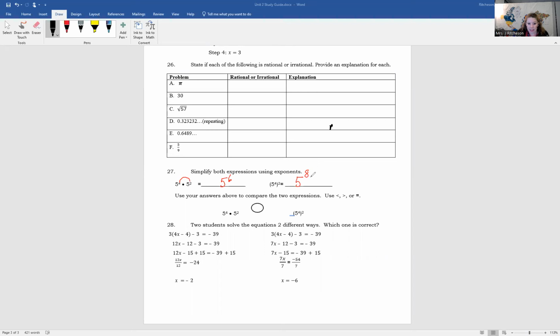So which one is bigger? This one's bigger. So the way it's written, we would have to say the first number is less than the second number. All right, which of these is correct? So basically, I'm just looking. This one, I know for sure can't be right because 3 times 4 is 12. They added. So I assume the rest of it is right.